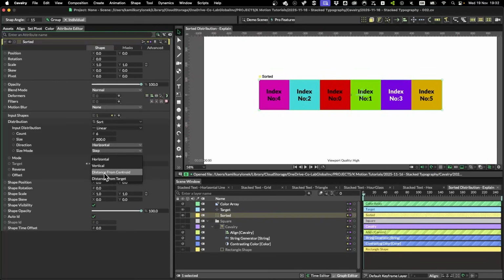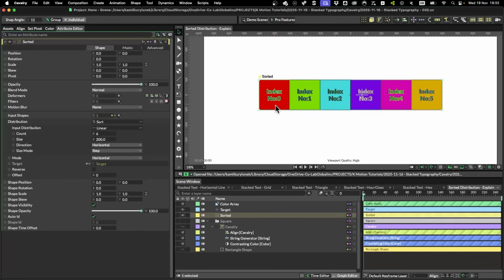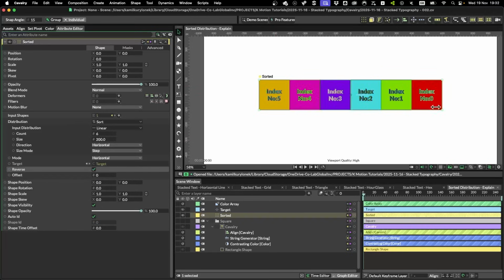But if I look at the distance from centroid, as you can see, the indexes of the shapes change. So they start from the center and they go from 0, 1, 2, 3, and so on. If I change this back to horizontal, they start from this end. We have the option to reverse it.